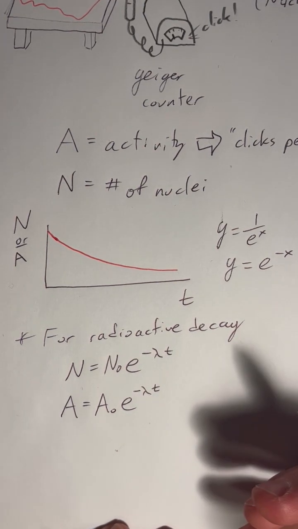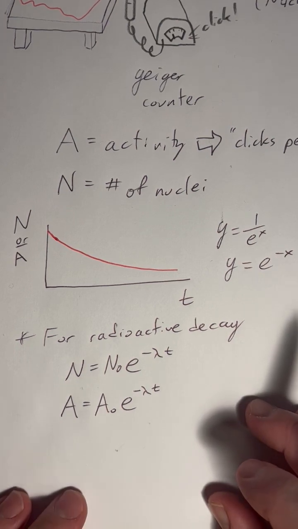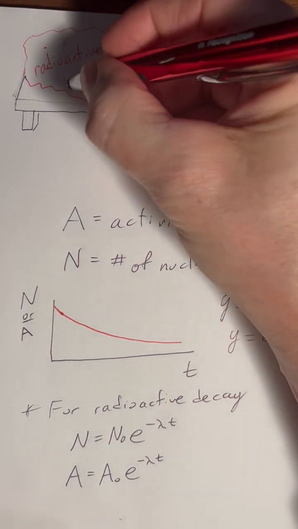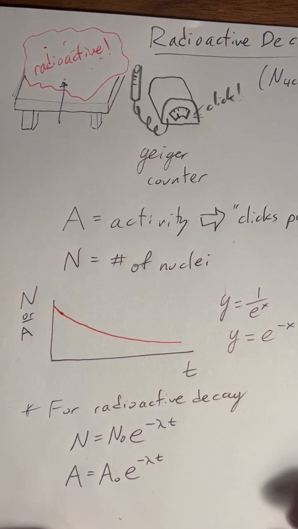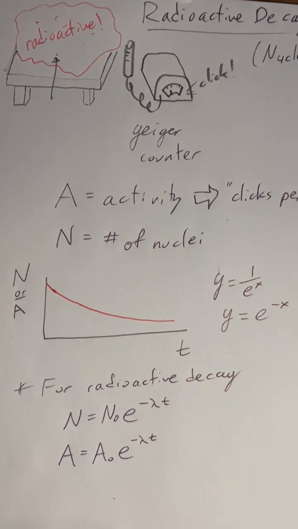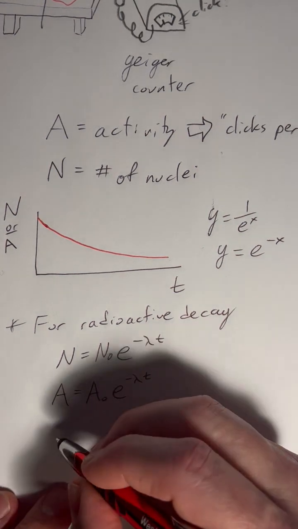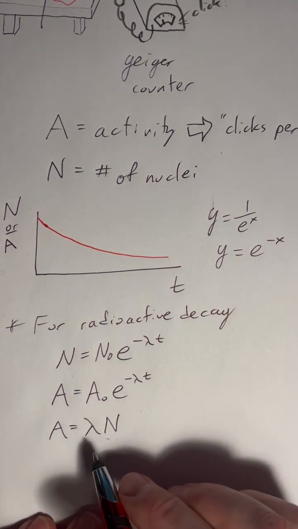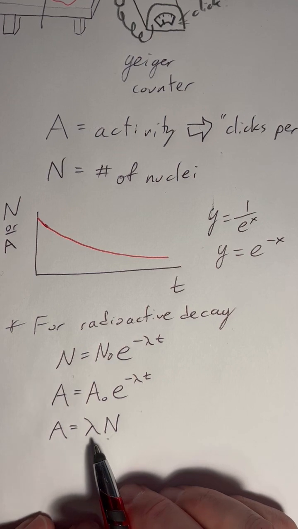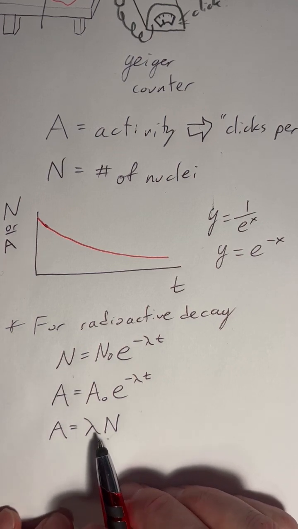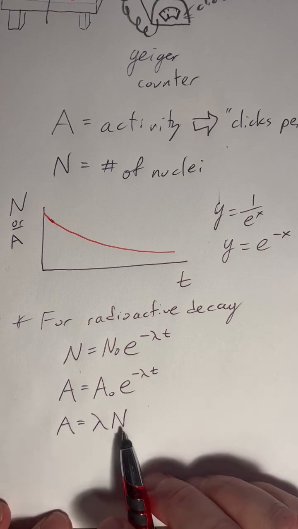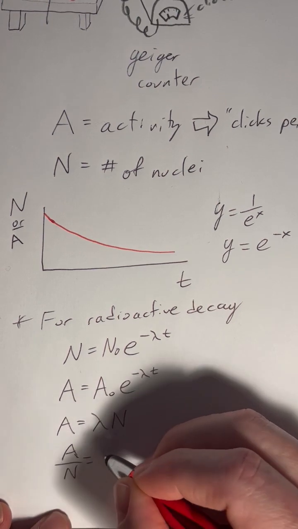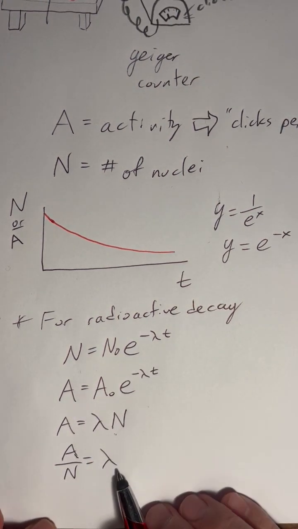Well, the lambda is the likelihood, it's the probability of any nuclei decaying in a short time. So if you just pick up all these little nuclei in here and you say, what about this little nuclei? That one right there, what's the probability of that decaying? Well, that would be your lambda, but it has to be for a short time. Okay, so here's your tying formula. The activity is equal to lambda N. So lambda is what relates your activity and the number of nuclei you have. So of course, the activity per nuclei you have is equal to lambda. And this stays constant for any given sample.